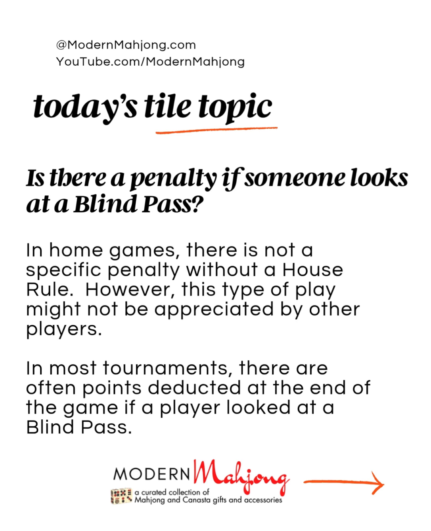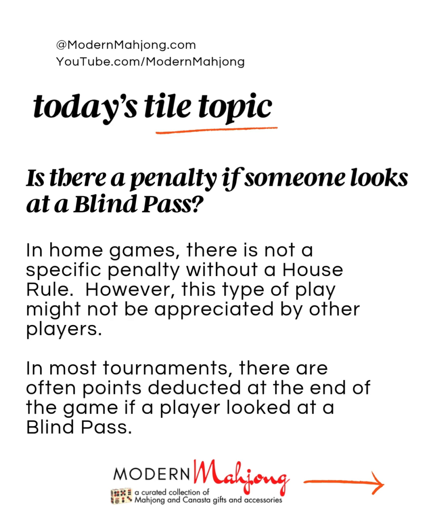So is there a penalty? If someone looks at a blind pass in home games, there's not a specific penalty, unless you have a house rule. But keep in mind, this type of play might not be appreciated by other players. If you want to be invited back, if you're a sub, if this is a house rule that there is a penalty and somebody's hand would be called dead, make sure you know all of this before you start to play. In most tournaments, there are often points deducted at the end of the game if a player looked at the blind pass.